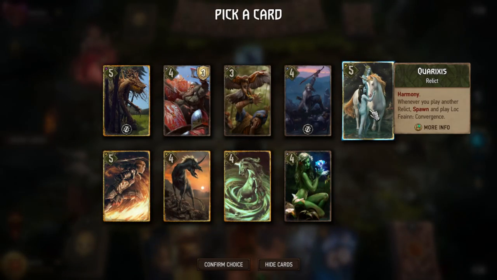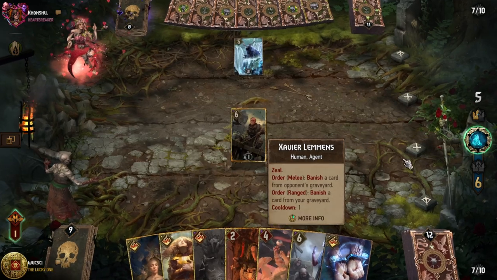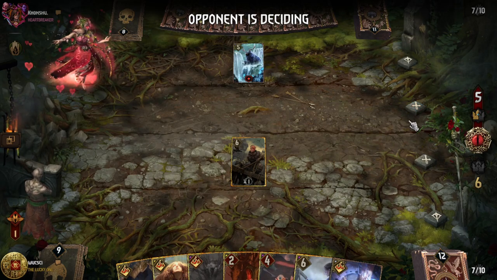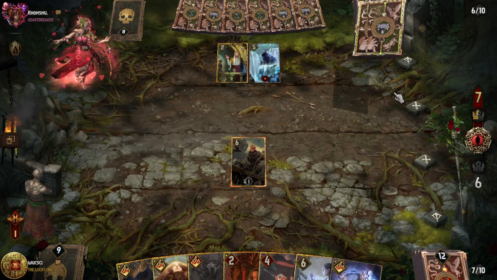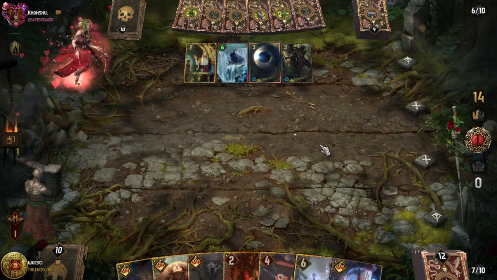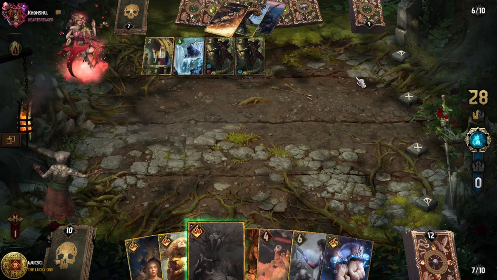Let's go ahead and banish this guy. This guy has a deploy ranged ability. Okay. Banish you. Let's see if he goes for it. Oh, he is going for it. Interesting. Well, that's cool. Let's go then.